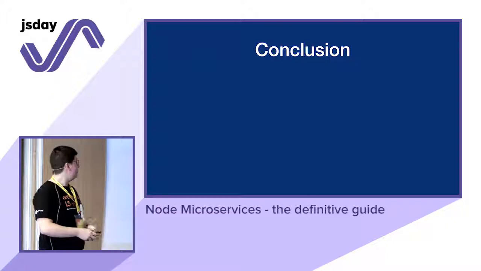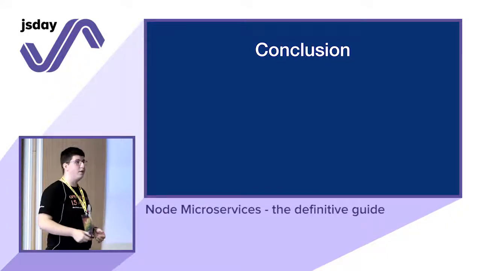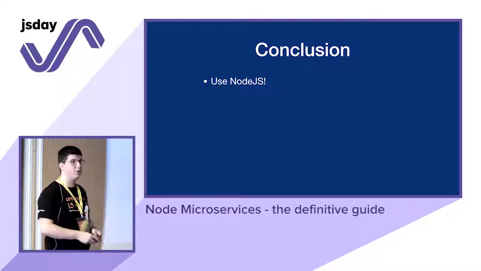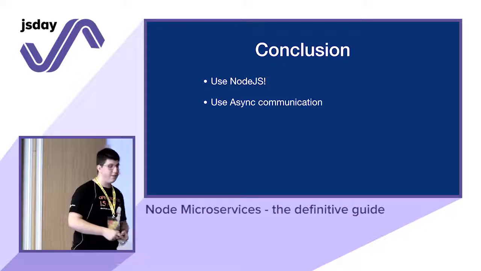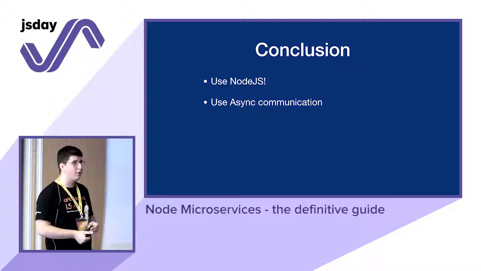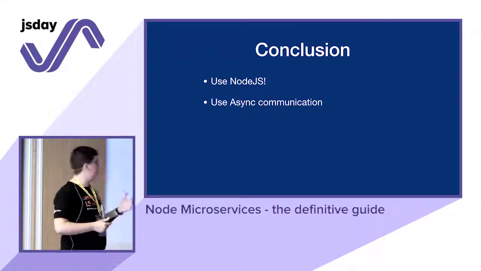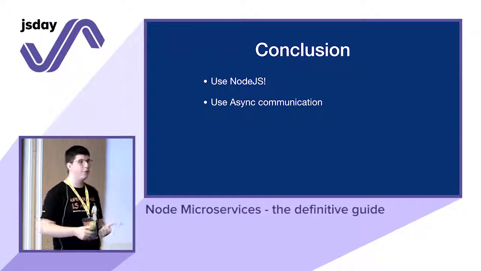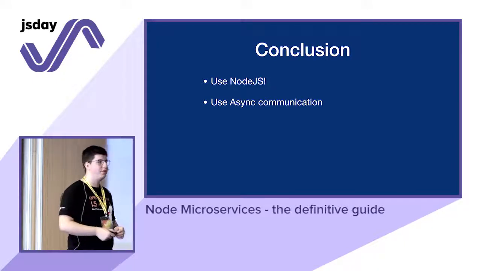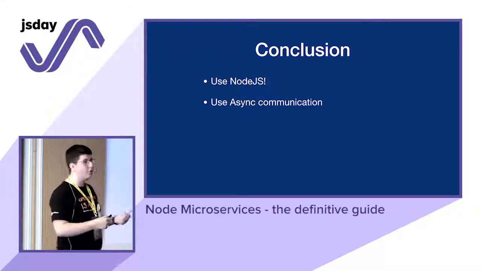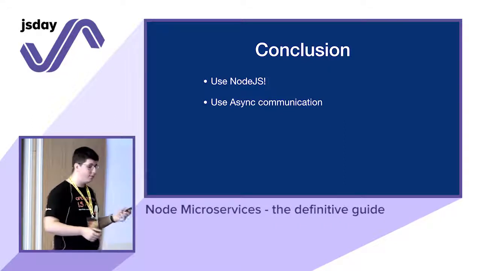And we are at the end, so just one conclusion of what we were talking about today. First thing, just use Node.js. You already know why. Use async communication. So really leave alone HTTP and the REST protocol. Just use a messaging system, because you saw it's really easy to maintain a lot of services. In a previous company I worked at, we had more than 300 services. When you have the HTTP protocol between them, it's really hard to see what's happening. When you have just one messaging system, you can track all the things that are happening there.